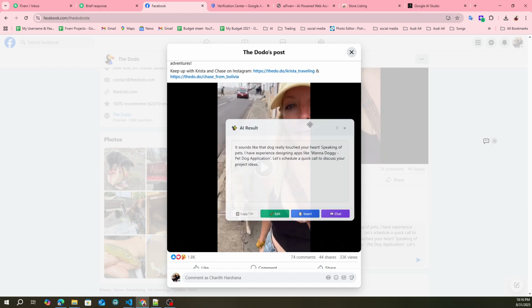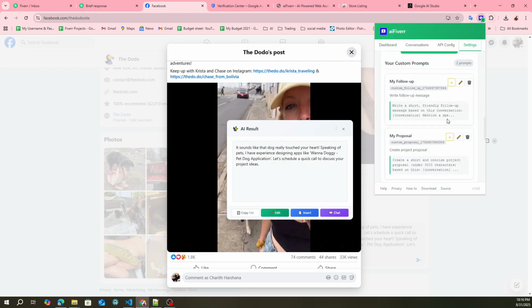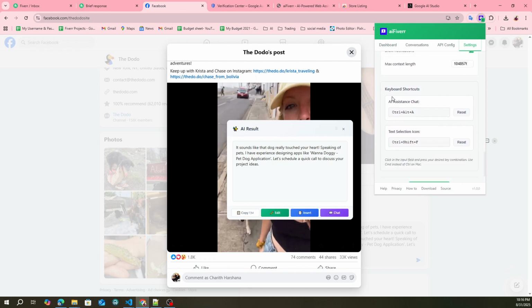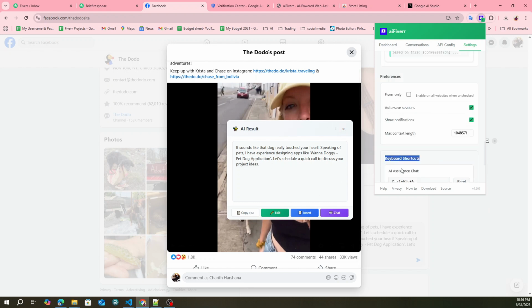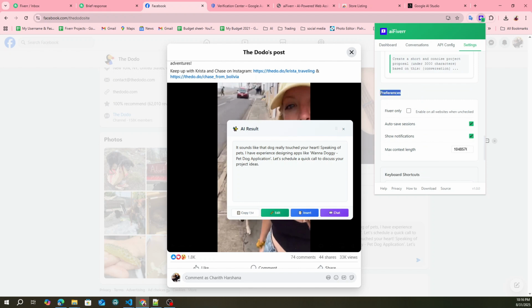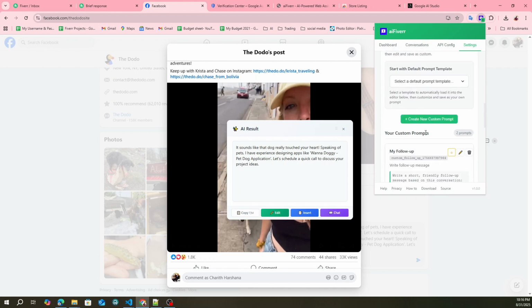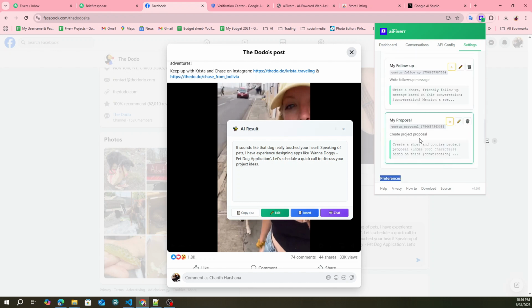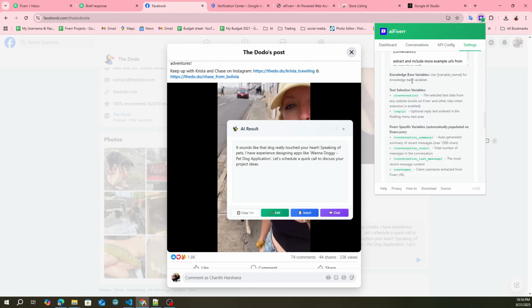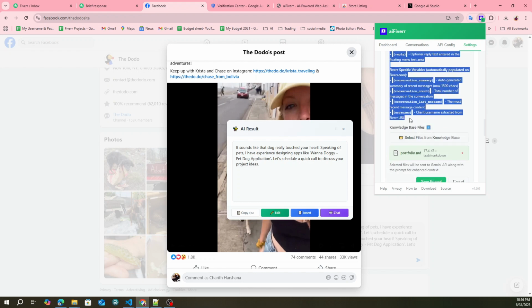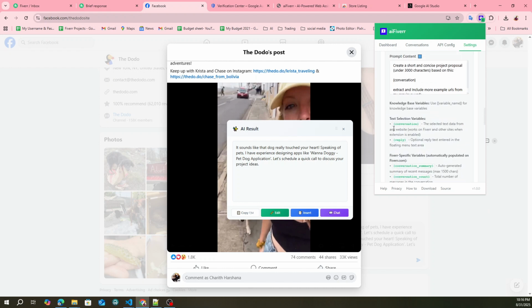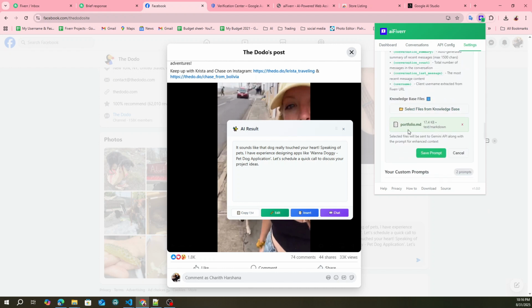So there are some settings that I need to show you. These are the keyboard settings. You can use these options. So you can control by these settings, and these are the preferences settings. And you can read our knowledge base, and also there are a lot of things added here. So you can see how we use the variable. Everything is in here, so you can read and understand everything, and how to configure those variables.